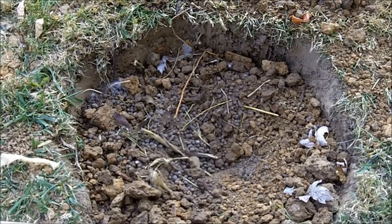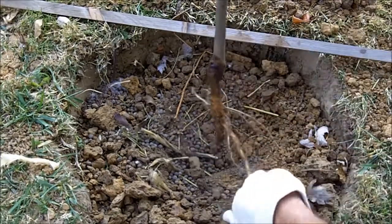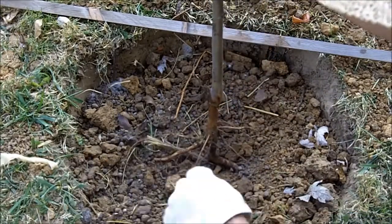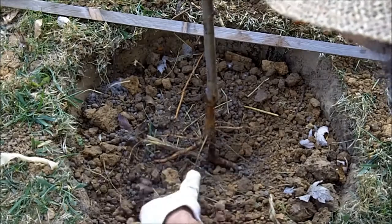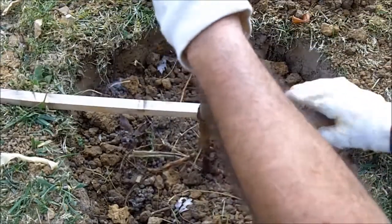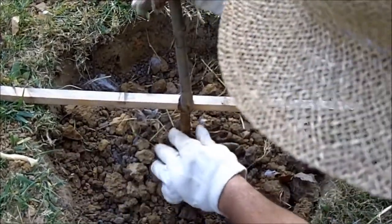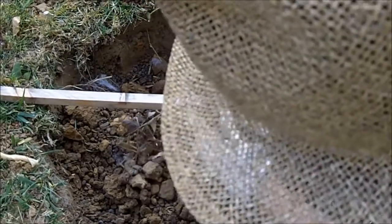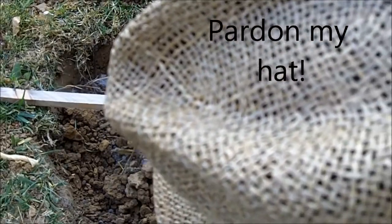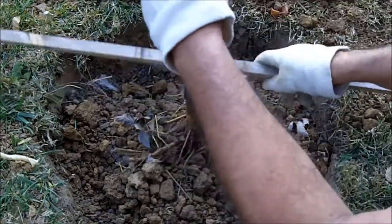As you can see, I filled my hole almost full. Now I'm going to put my tree in. You want to make sure that the roots are spread out, have as much room as possible to grow. Check my soil level, which is going to be right here. Okay, again, here's the graft. Want that 2 or 3 inches above the ground, so I'm actually going to need to pull this up to about right here.